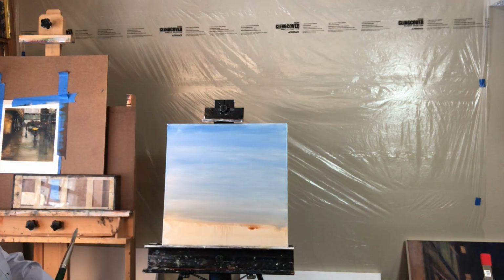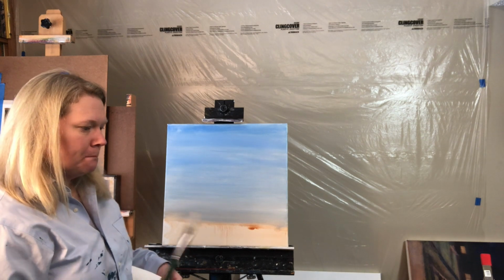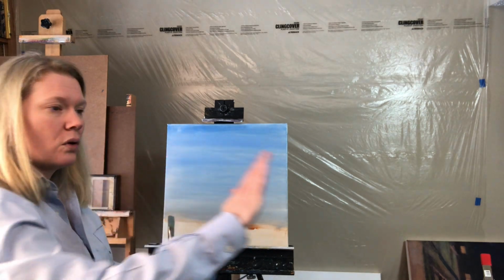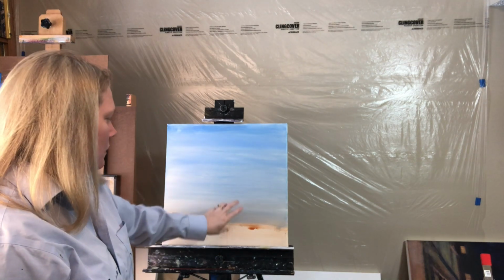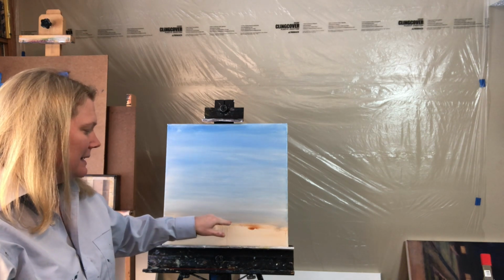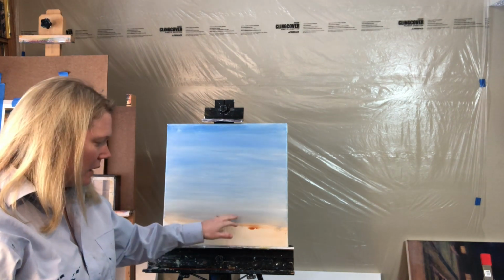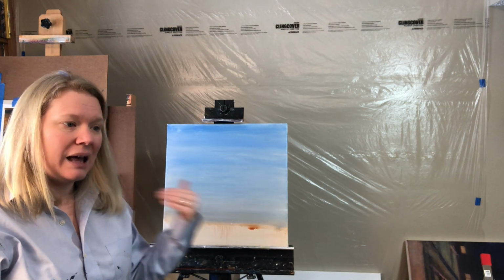So there's our sky. It's gradated down from bright to more neutralized and lighter. The land is also going through that same process of looking through more atmosphere as it goes into the distance. Like this part of the sky is now also, that's the same air that you're seeing this part of the distance right at the horizon line. You're seeing that through this kind of air. And as you get close to your eye, you see through less atmosphere.